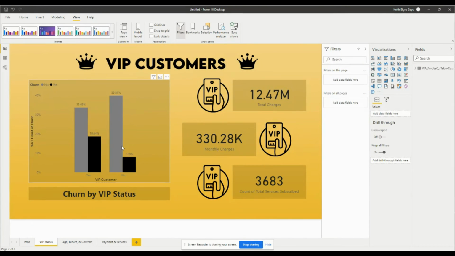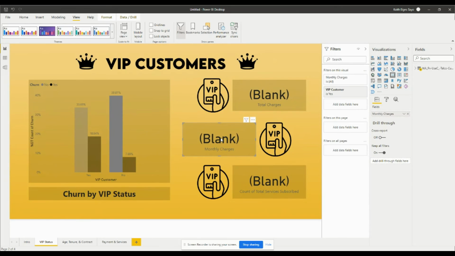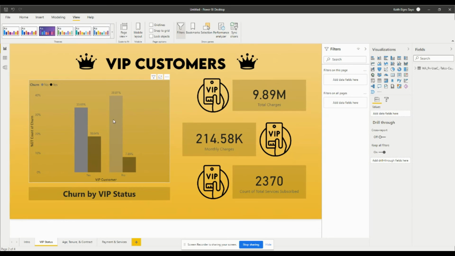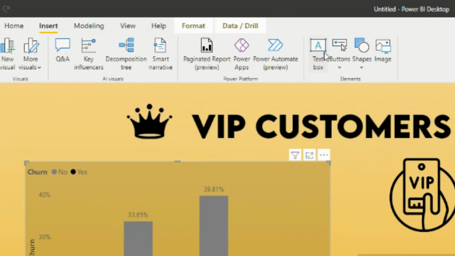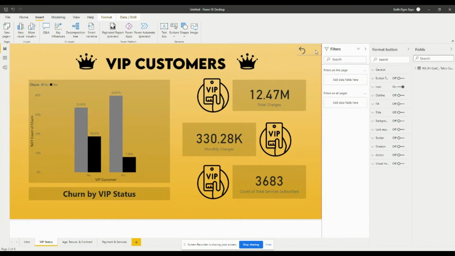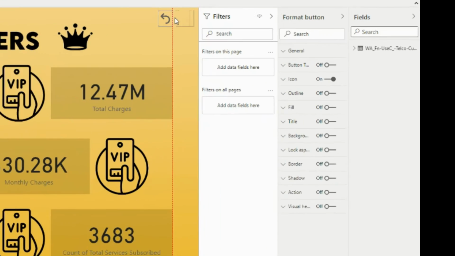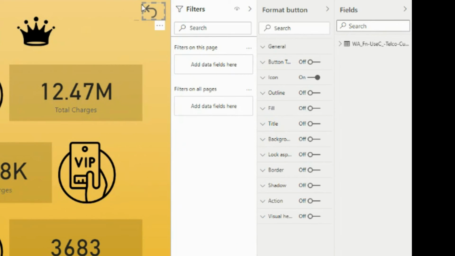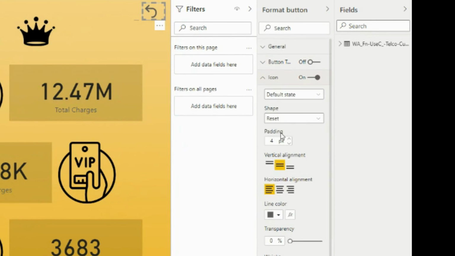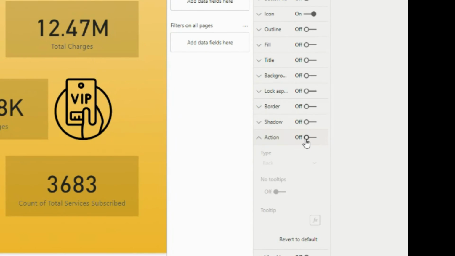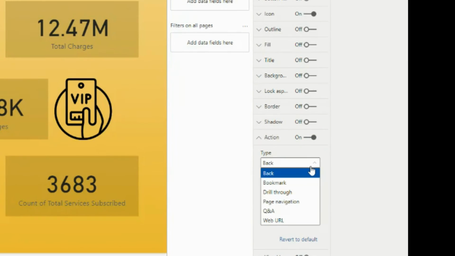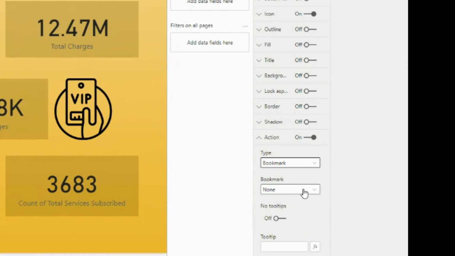Sometimes you might even find it irritating that you can unclick a graph. A handy tool for that is the Reset button. Go to Insert, then Button. Choose Reset and place the icon anywhere you want. A Format button field will appear. Among the settings, the most important is the Action setting. Choose Bookmark Type, then choose the option Other than None on Bookmark.